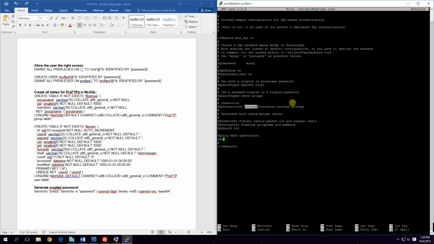And SQL name query. It's update count is update count is equal to count plus 1.